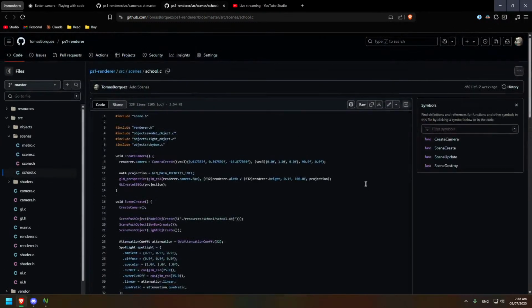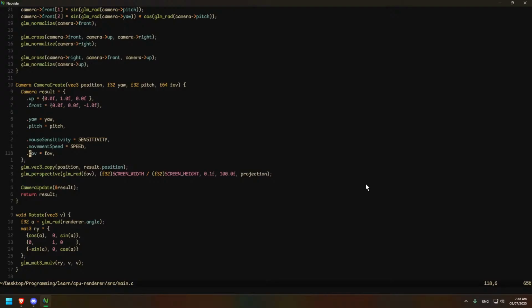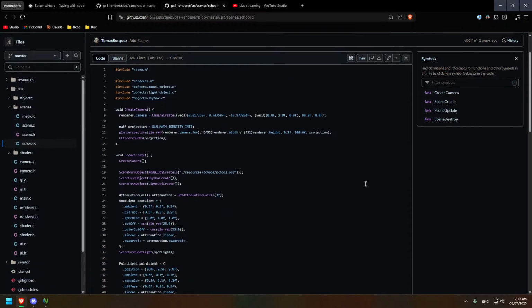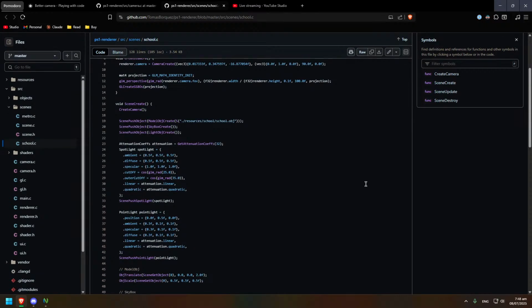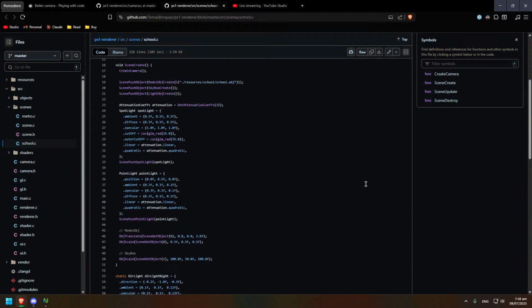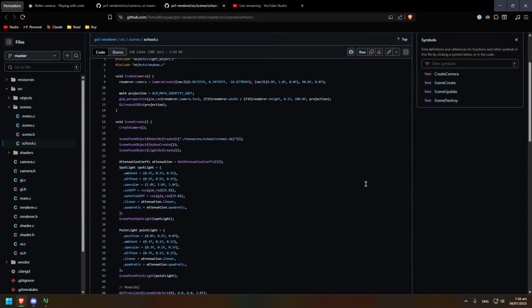So I create the camera, then I create the projection matrix, which, perspective matrix. No, it's projection matrix. What am I saying? Then create, okay. Skybox create.